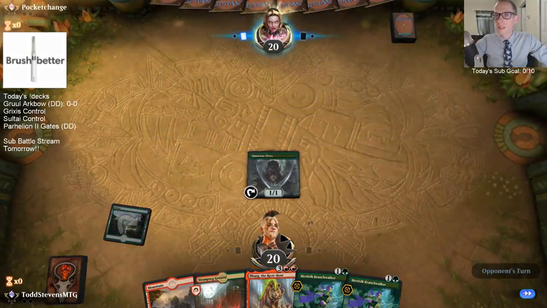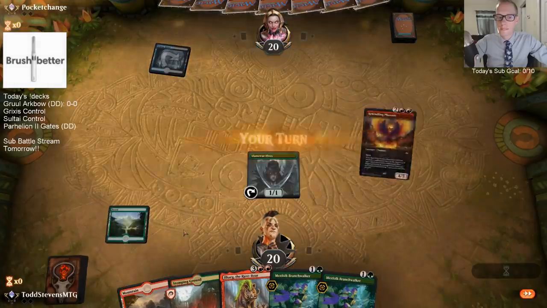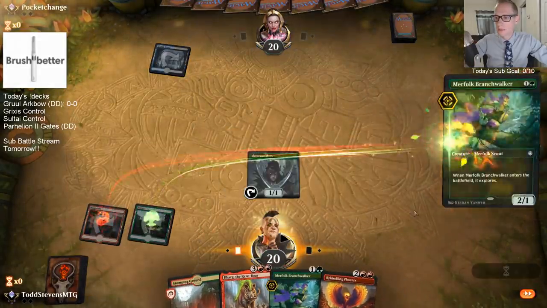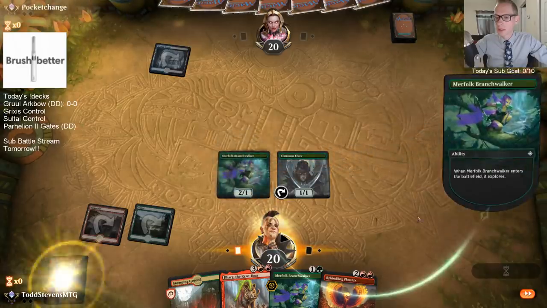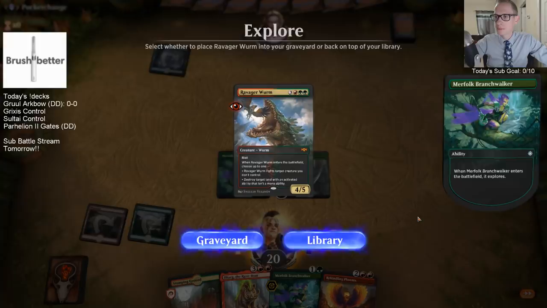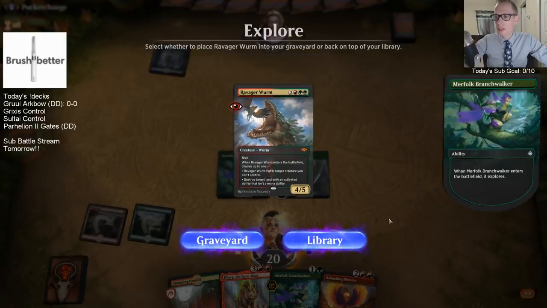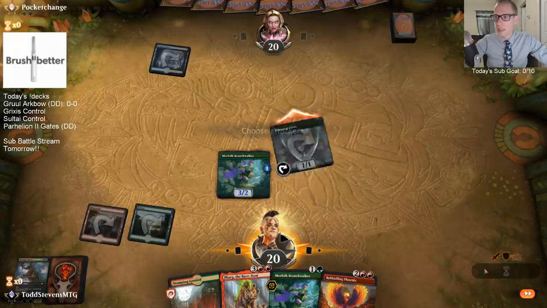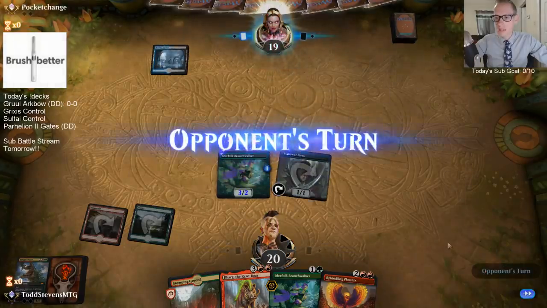All right, good looking hand. Ravager Worm's like the perfect card to put in with Ilrog. But I think if we're attacking with Ilrog, we're going to be good. So I'm not going to keep that on top and have my draw step be that.